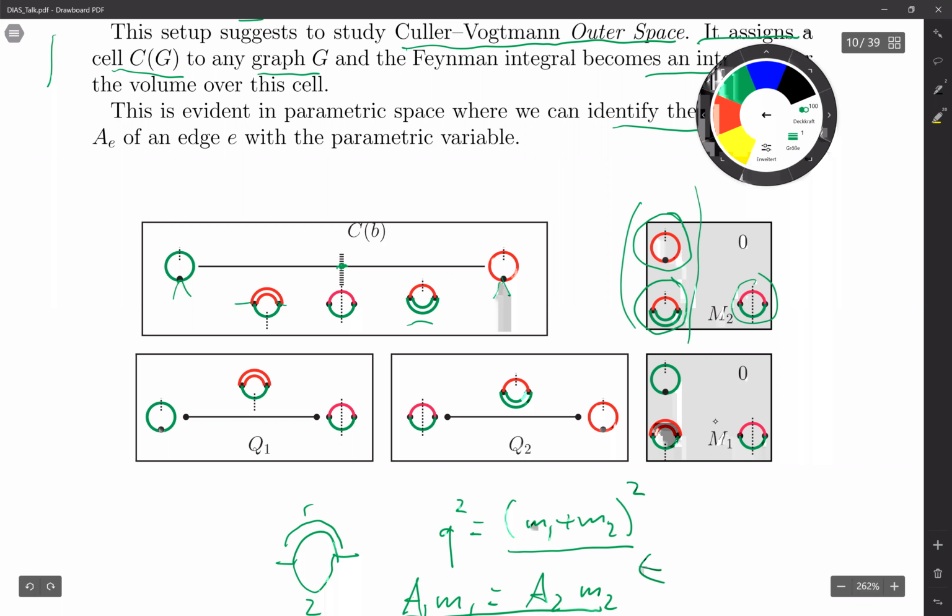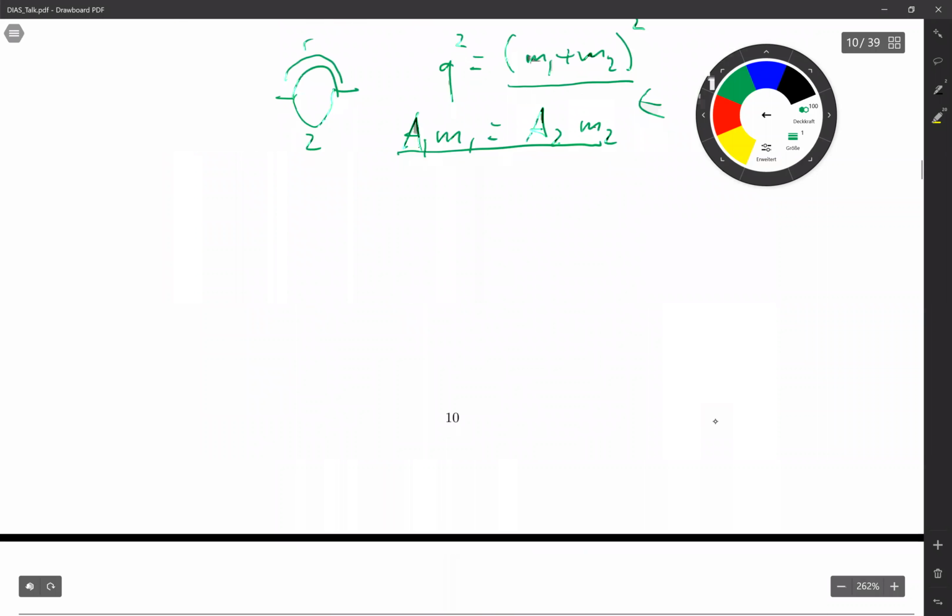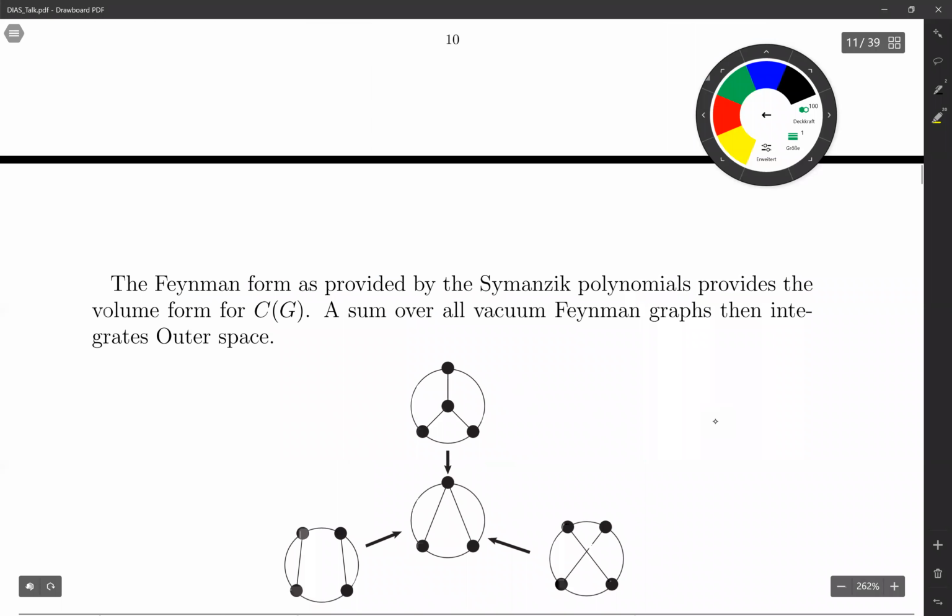The variation of this graph when I vary q squared is given by this thing. And this thing is basically a constant as far as logarithmic variation goes and has no further monodromy. And this is actually a tadpole graph, which is a constant and has no monodromy at all. So that is basically a very simple role model.